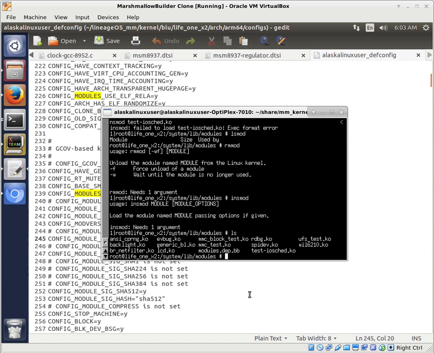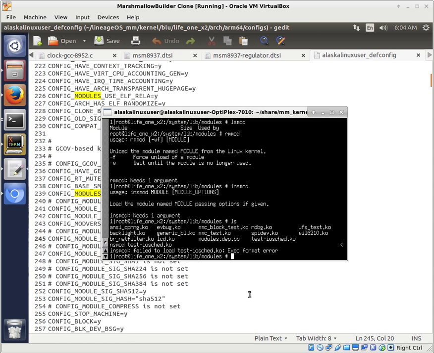So for instance, if you want to flash a module, you say insmod, and then you say whatever the name of the module is, testiosced.ko. Now right now it said no way. Format error, not letting you flash this because this is not the right module for your kernel. It's not signed properly. Now sometimes you'll see a different error, which may be about version magic or something like that. That's when it's the wrong version of kernel. Okay, so it's not right for your kernel, so it won't let you flash that either unless you use force loading, and only if force loading is enabled by the kernel.